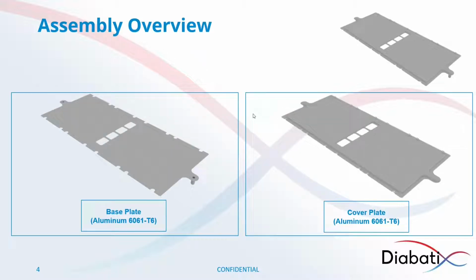As I said, this assembly consists of two parts, a flat plate and a sheet metal formed plate. On the flat plate you have an inlet and an outlet, and some holes for the bolts, and then you have the formed plate. In this plate, in the end, we will have the cooling structures, and it's the goal for today to design these cooling structures. Both of these are made out of aluminum, to be more precise, 6061 T6.